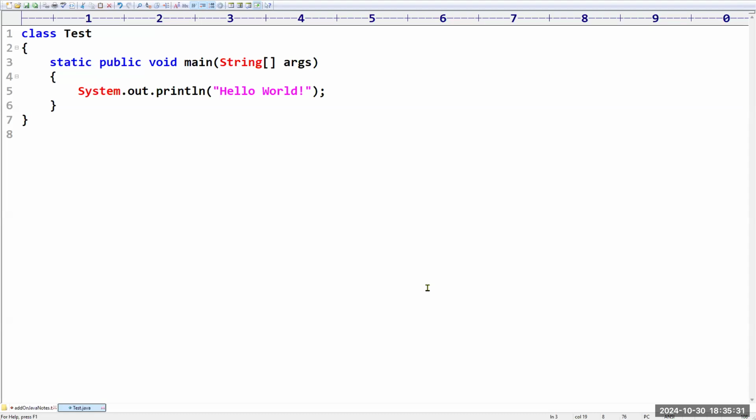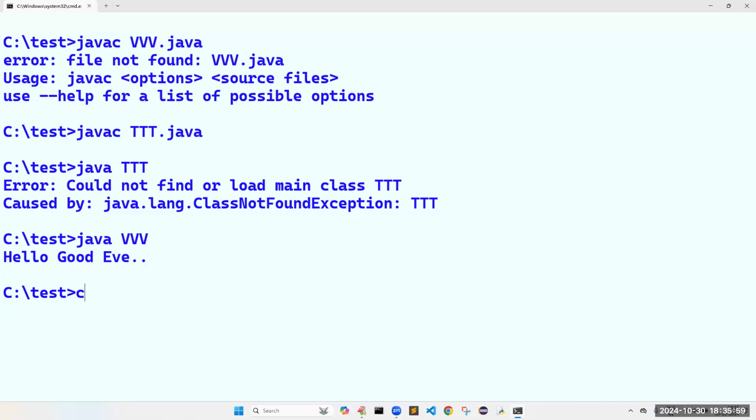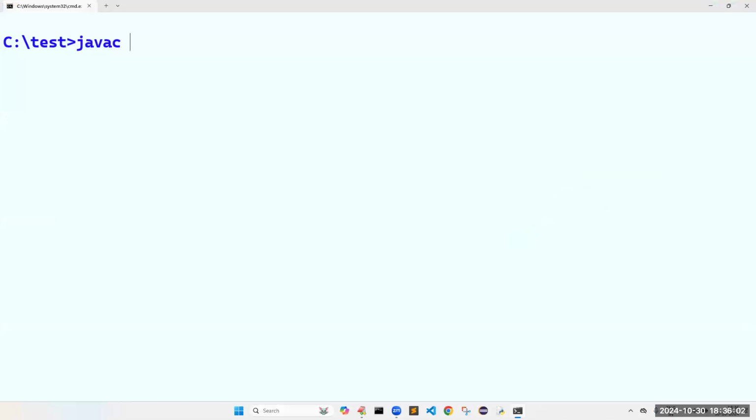In object-oriented programming, I'm going to explain one topic. The topic is static and public. These two are access modifiers in Java. We can give these access modifiers in any order. It can be static public or public static. Both are correct. If it is correct, there should not be any error message. Is the program compiling fine? Yes. Is the program executing? Yes. Our required result we are getting.